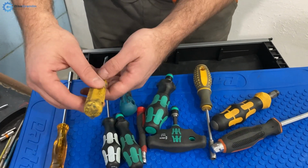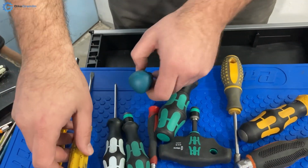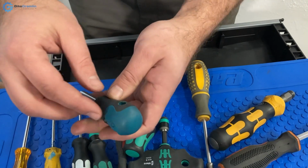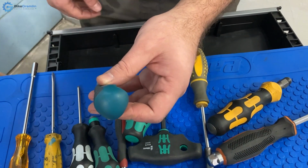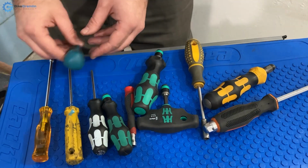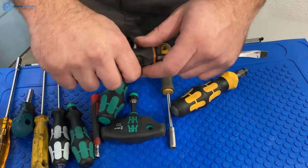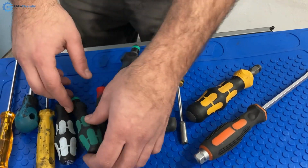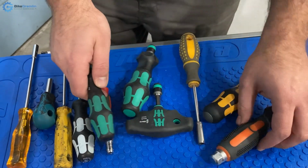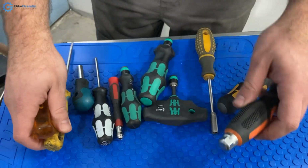This is a sort of hexagonal, similar to this one. So you have that shape. Then this one is basically a triangle. It's destroyed, but it basically has a triangle profile in this handle. So that's another one. Then we have some that are with a bit more texture or smoother. Also the material is different. This one is like some rubberized plastic. This is almost completely rubber. This is completely hard plastic.